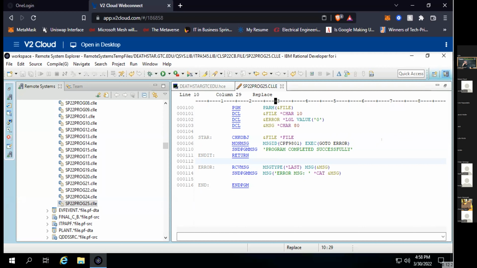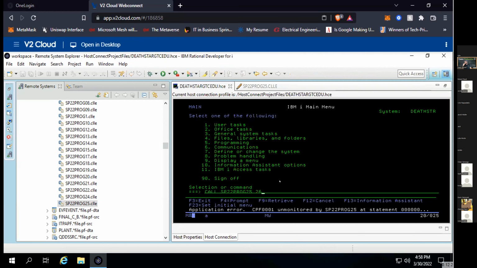Character. Okay, now go to the Death Star tab. If it's a character, you need to enclose it in single quotes, right? And you got to write a name of a file, which could be a table or a physical file or a logical file. I had a file by the name of books, so I passed that. So go ahead, you try with books. If you do not have books, it will give you an error. You had books, so it came back successfully.